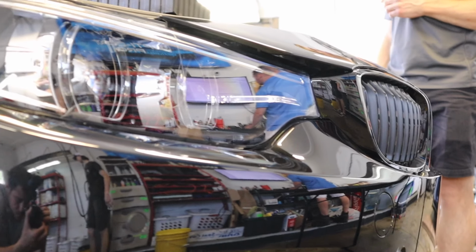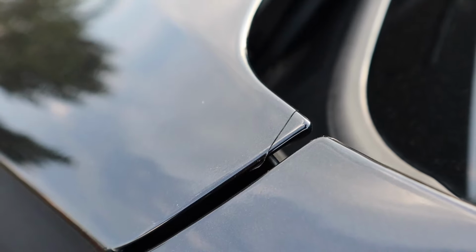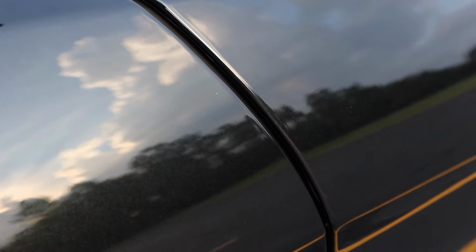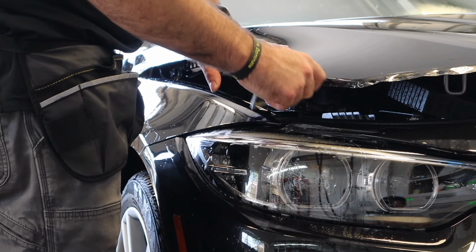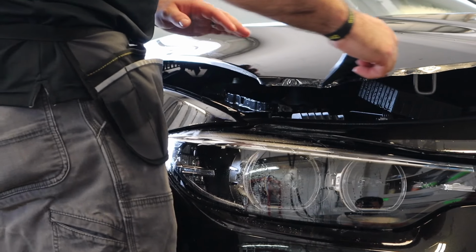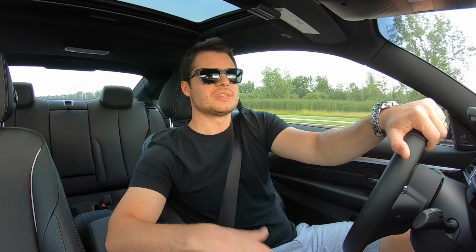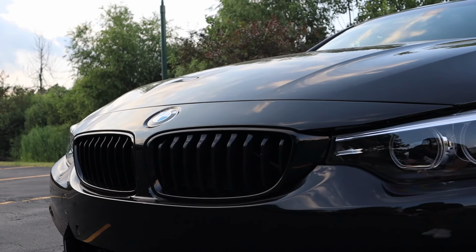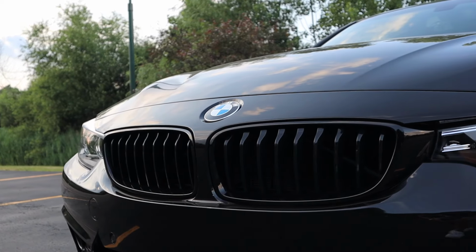Something else that was important to me was making sure that you can't see the edges of the protective film. So there's some areas in which it's kind of inevitable. You're not gonna be able to hide it completely, but a really good installer is going to be able to hide it for the most part. And it is more work, and there might be more lazy installers that might not want to hide it and maybe would just prefer to kind of slap it on and you can see all the edges and everything. But the guys that did mine were really able to conceal the majority of it. Unless you're really looking for it, you can't tell that this car was clear wrapped at all, which is awesome.